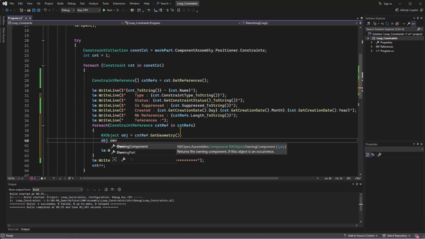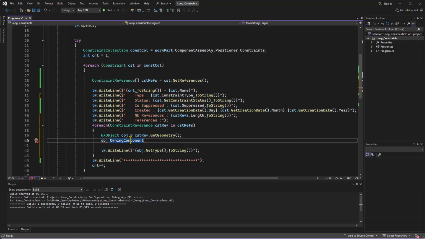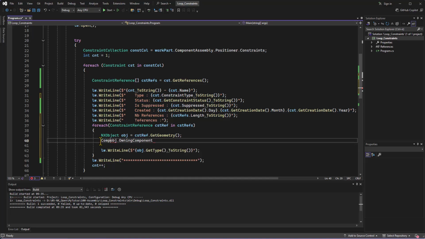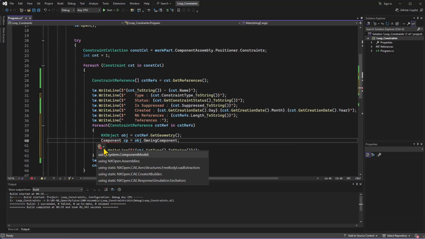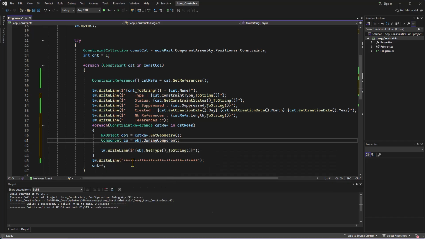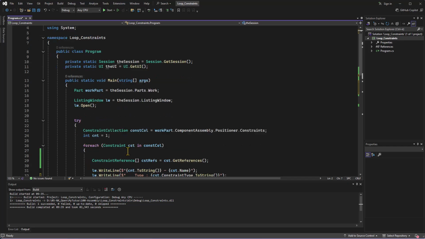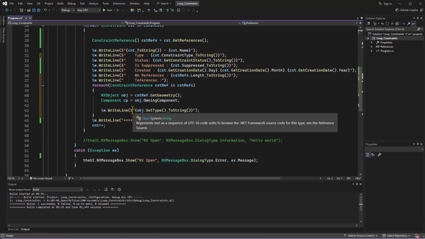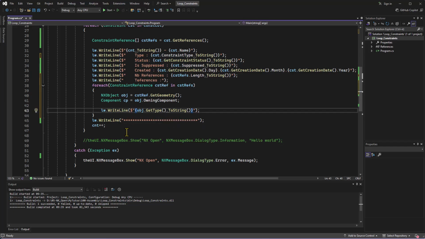We can also retrieve the component used for the constraint using the OwningComponent property of our NX object. Add using NXOpen.Assemblies to your project. Let's display the component name in the console.